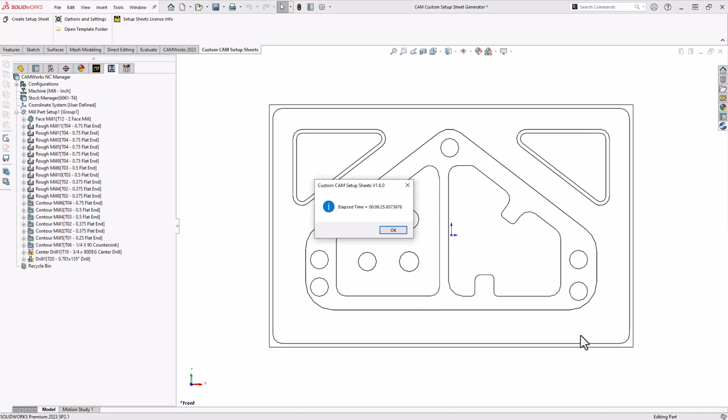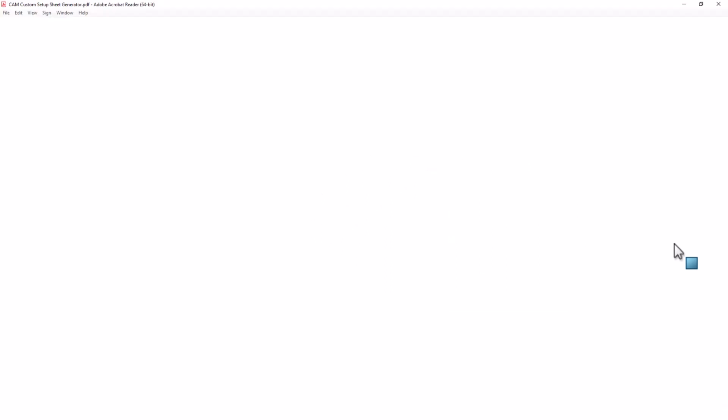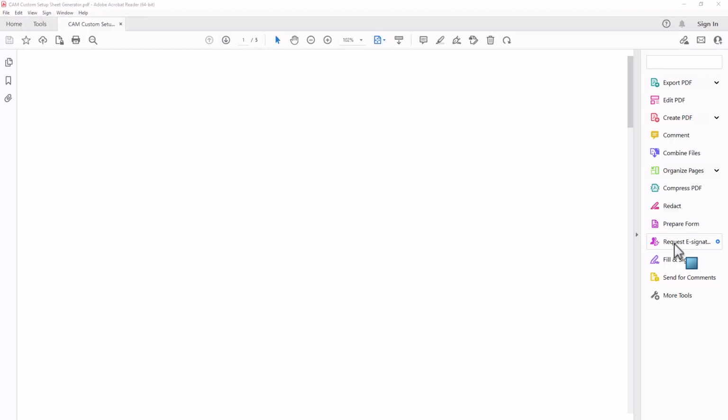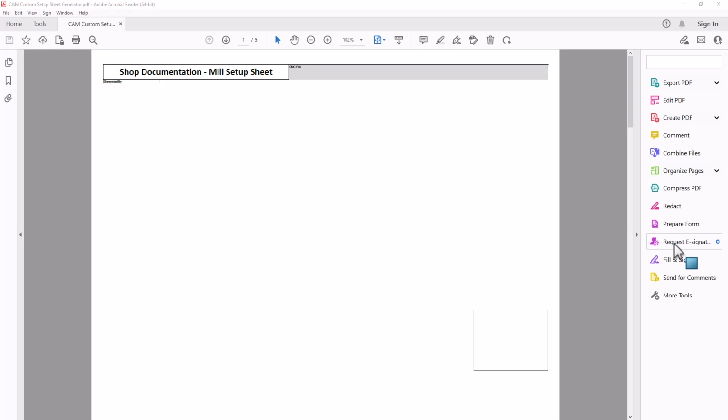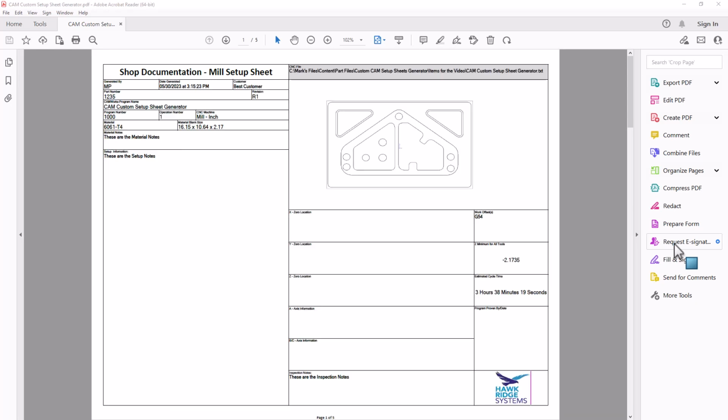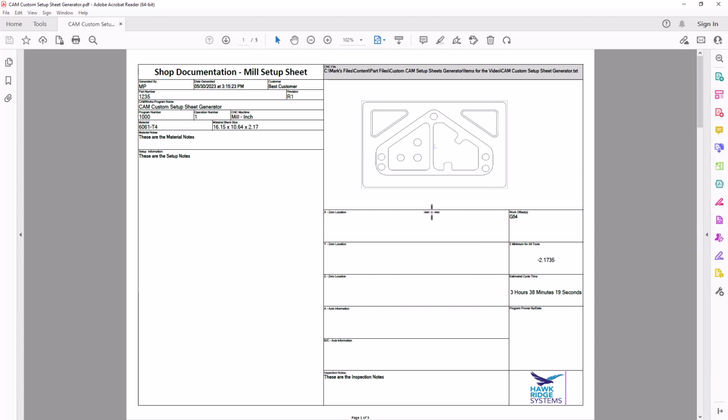Okay, and with that, we can see how long it took to actually generate the sheet. And once we click OK, it pulls up the PDF and the Excel file of the generated sheet. So between the two outputs, the Excel file and the PDF, you get similar information. If we take a look at my PDF here, all the information that I plugged into the prompt window is now captured here. So when I generated it, who generated it, for which customer.